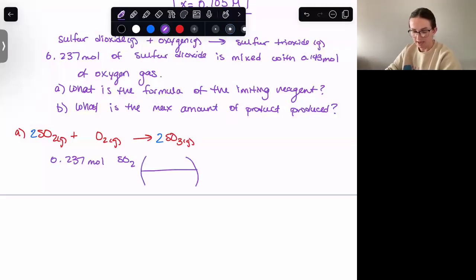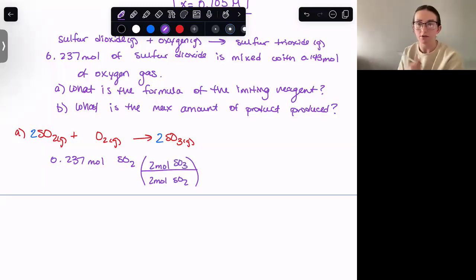All right, in our conversion factor, we're trying to find, yep, so John used a conversion factor where you're going to look for sulfur to oxygen. You can also use a conversion factor to look at sulfur dioxide to sulfur trioxide. How I think about limiting reagents is I try to pick a product and then I see which one produces the least. Whichever one produces the least is going to be your limiting reagent. So in this case, I would say for every 2 moles of SO2, I have 2 moles of SO3.